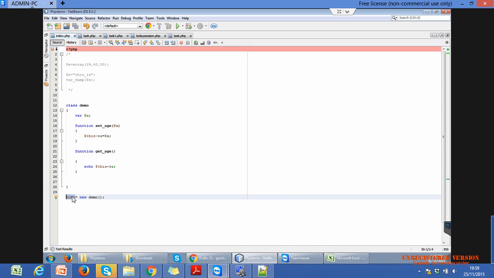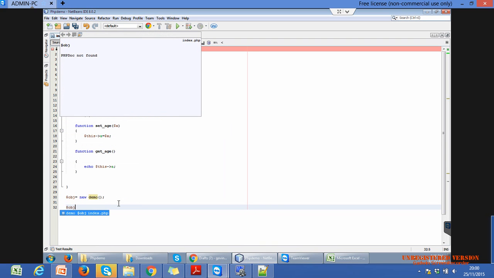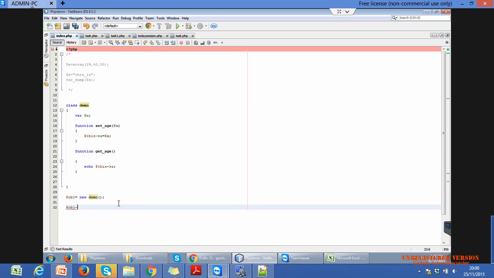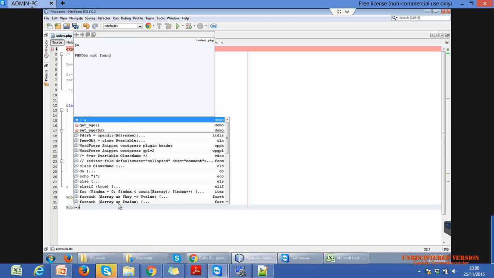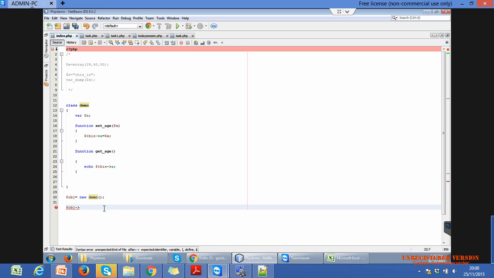Okay. This is just an object of our demo class. How do we use this object? Let's see. $obj, then hyphen and greater than symbol, which points to.